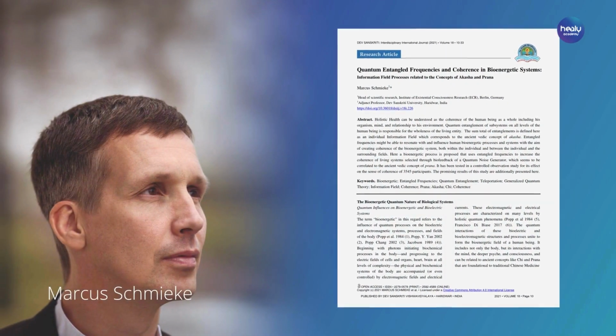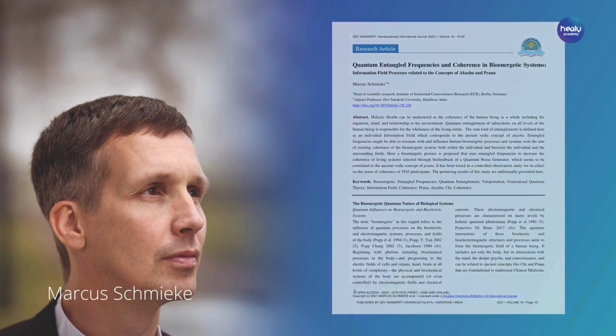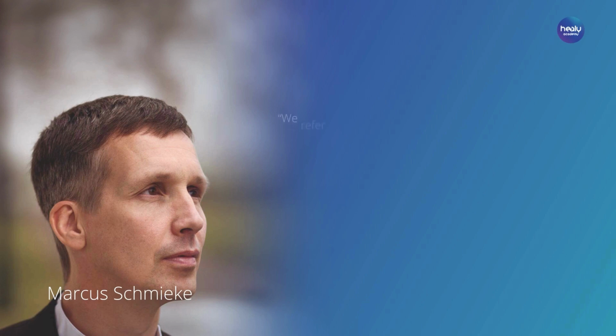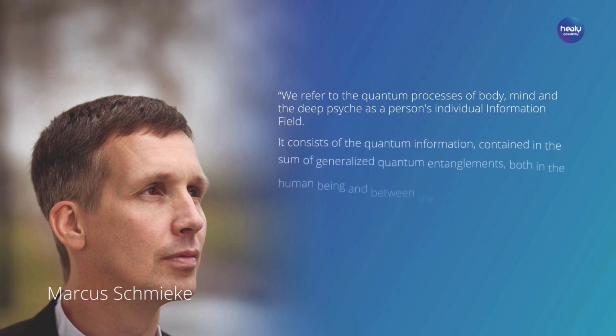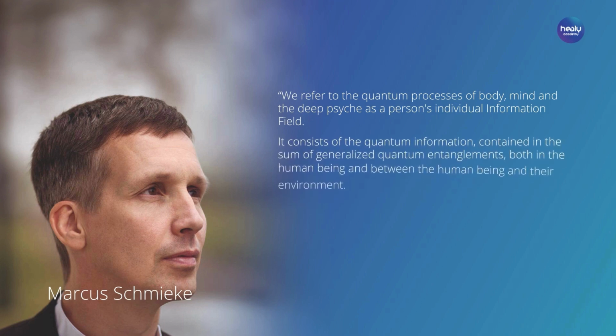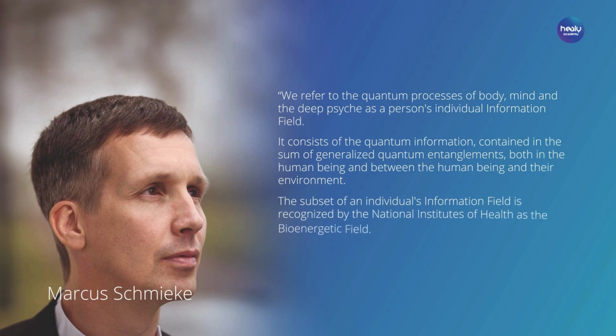Here is a paper by Marcus Schmieke about quantum entangled frequencies, coherence, and bioenergetic systems. He uses the following definition for the information field. We refer to the quantum processes of body, mind, and the deep psyche as a person's individual information field. It consists of the quantum information contained in the sum of generalized quantum entanglements, both in the human being and between the human being and their environment. The subset of an individual's information field is recognized by the National Institutes of Health as the bioenergetic field.